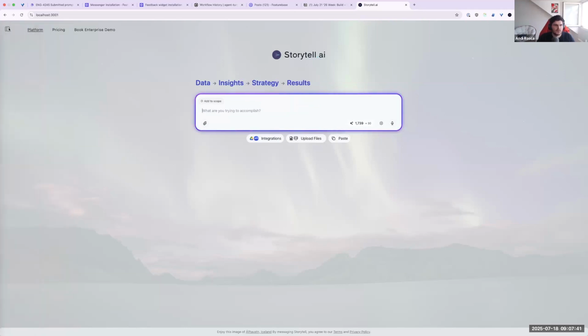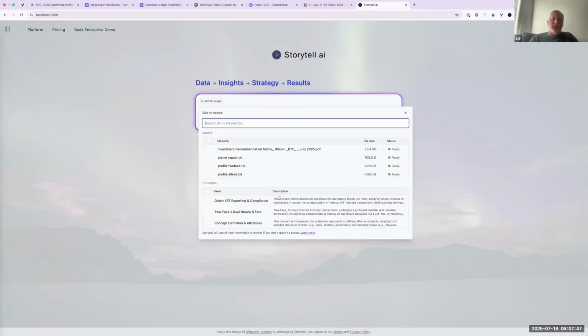Andy, go ahead. Real quick, I think it's important to note here the difference between this and V2, right? So in V2, you would go into a collection or a sub collection, and you would have to click those buttons to get there, and then that would provide a scope. Here, what we're saying is everything that you have is in scope unless you explicitly limit it to what you select here.